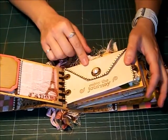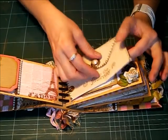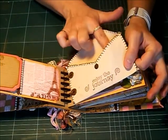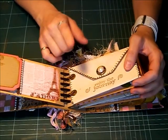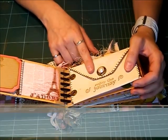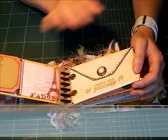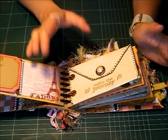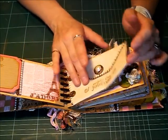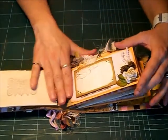And this here, I just love this. This is like a little fabric envelope here. I made it using canvas, and I got this idea from Linda over at FaithChick777. So I'll put a link to that video too. She tells you how to create the pattern for it, how to do the stitch around the edges, everything. So I thought that's a really great little addition to a mini album.